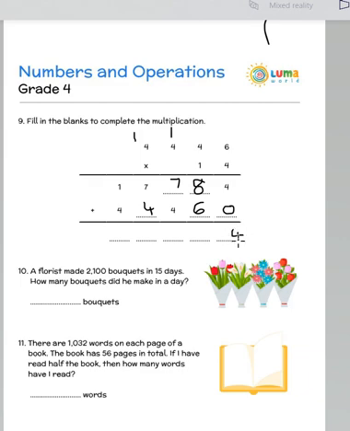8 plus 4 is 14. Carry forward 1. And we have 7 plus 1 is 8 plus 4 is 12. Carry forward 1. 7 plus 1 is 8 plus 4 is again 12. Carry forward 1. 4 plus 1 is 5 plus 1 is 6. So this becomes 62,244. That's good.